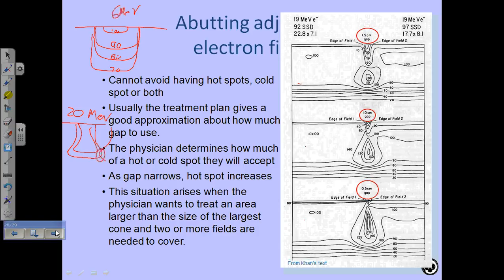Okay. And what happens is it blurs out this cold spot. So for 1,000 centigrade, yes, that is cold. But that spot will then move over here where this was not cold. Okay, so that'll blur out. It'll be cold, but not this cold. This whole area will be cold, but not this cold. This whole area will be hot, but not that hot. Okay, so that's actually more common. That's the most common method of abutting fields: to feather.